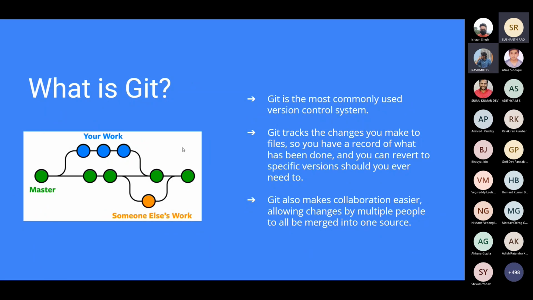So yeah, this provides a diagrammatic view of a version control system. You have one main branch of development that's going in the middle. It's usually called the master branch. Suppose this is the entire team's work. You have some work that you did, so you branch out of the team, you do some work on your own, and you merge your changes back into the main line of code which you had. Someone else also might do the same. They might start from here and they might merge back after some time. So that is basically what Git is.